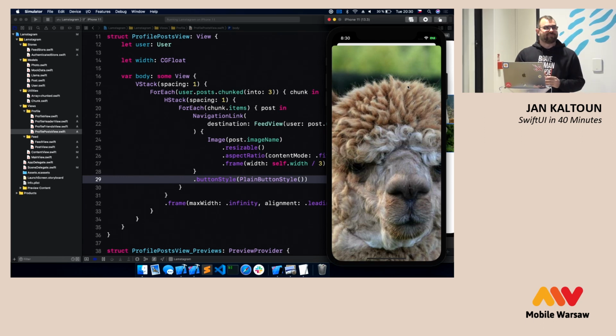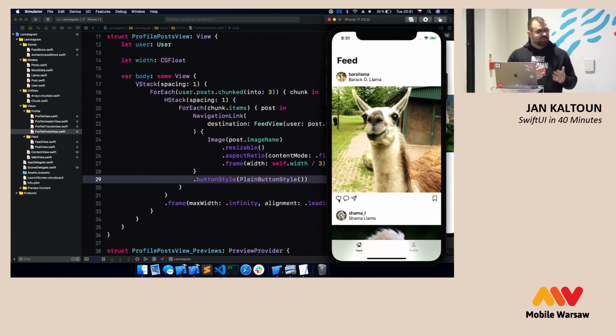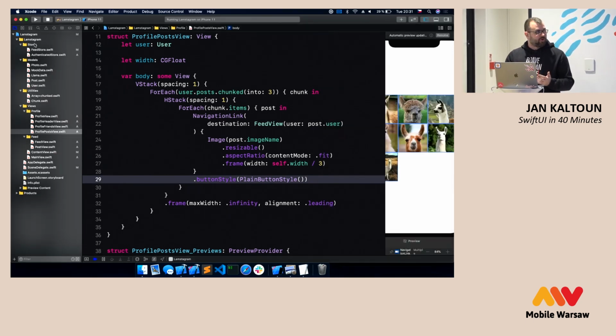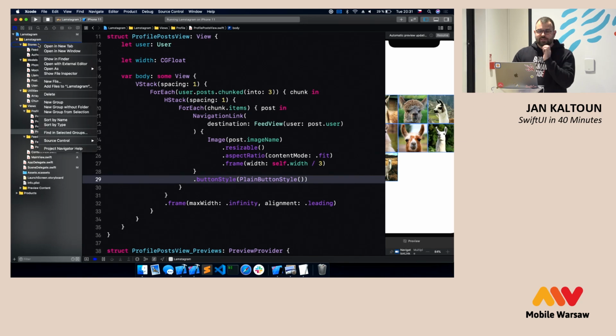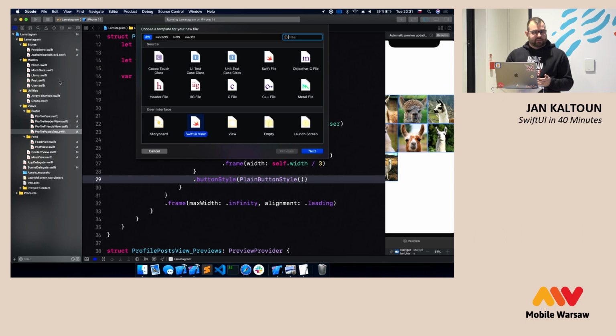I will also add the functionality of liking. Let's do that. So here in my post view, I have this heart. And the product manager says, when I click on the heart, it doesn't go black. It doesn't heart anything. So let's add that. Let's first create some plumbing for it, because we need that. We'll first need some place to store the state of the application in regards to the likes, right?